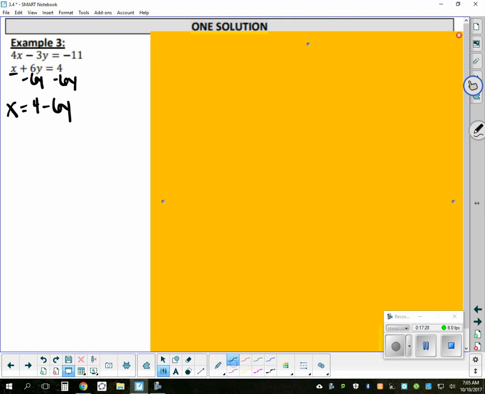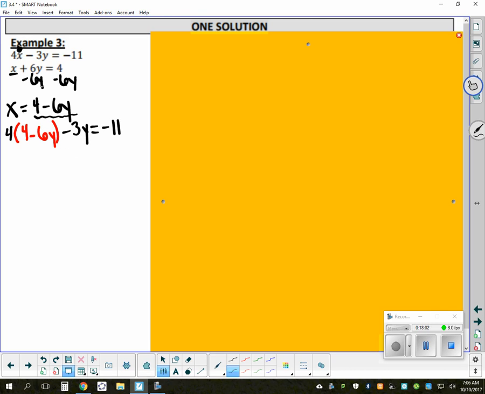Step 2 now, you're going to take what x is equal to, so 4 minus 6y, and you are going to substitute it into the other equation. So not the second equation, that's what we already worked with. Substitute it into the other one in place of x. So I'm still going to have 4, but in place of the x, I am going to, in parentheses, put in 4 minus 6y. And then I'm going to continue writing the rest of my equation.